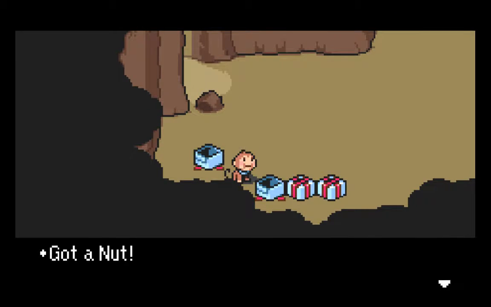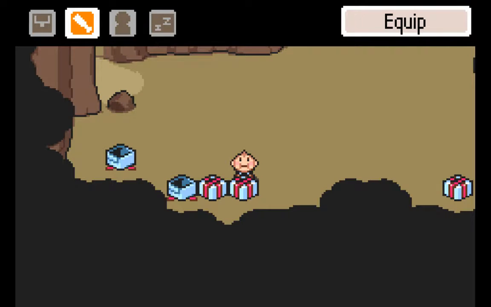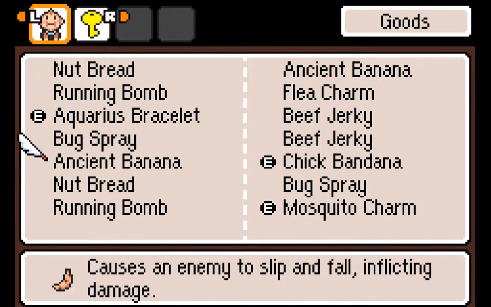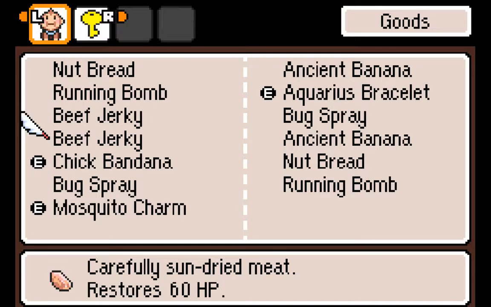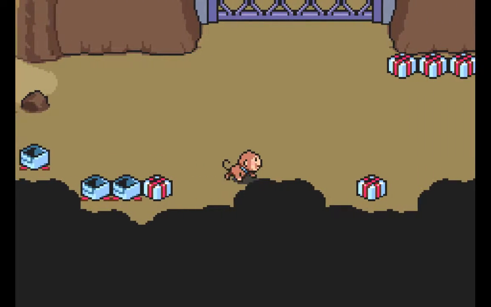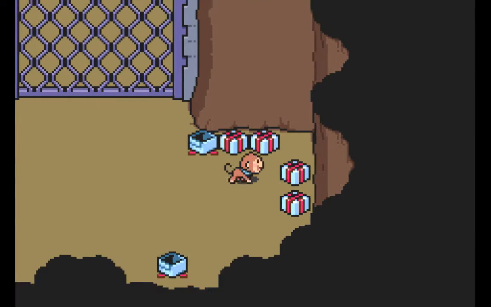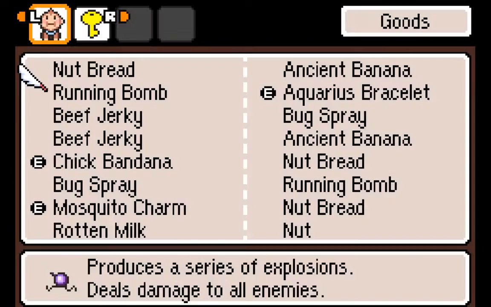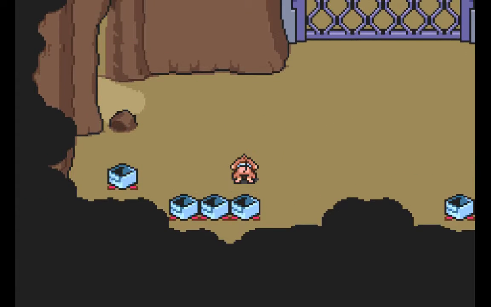A nut, nut bread. Well, nuts heal 5 HP, so might as well just use them up, and we'll drop the flea charm and the anything else? No. Okay. In here, nut bread, rotten milk, so that'll turn into yogurt at some point. A nut, a nut, a nut, a nut, and a nut. So we're going to use the nut and head back over here to grab the nut bread, and that is where we'll end off the presents.